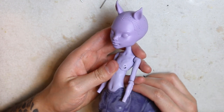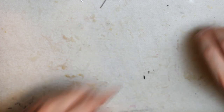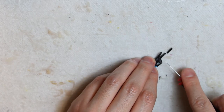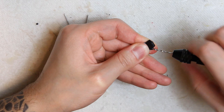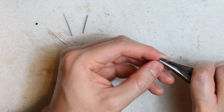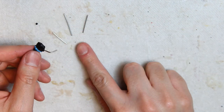I prepped off-camera, and I want my creature to be gender neutral, so I made its chest flat and also sanded down the complete body. I'm using Avia's hands, but I want to modify them. So first, off with the fingers. Next, with my hand drill, I'm making a hole where I want my armature to be — and by armature I mean just wire, like a piece of wire. I'll push the wire with my pliers and then bend it to pose the hands. I'll repeat this with the rest of the fingers.